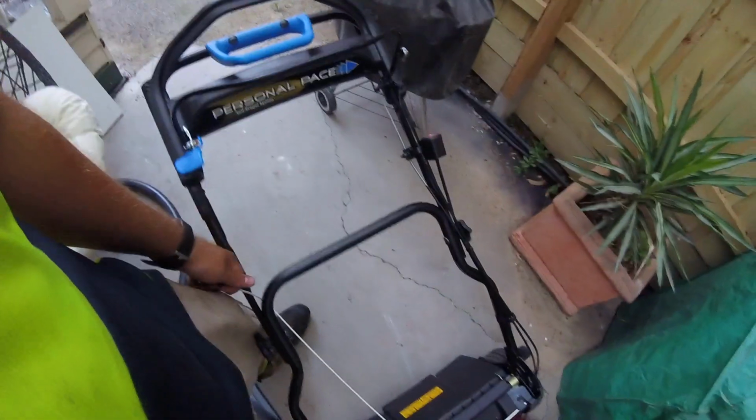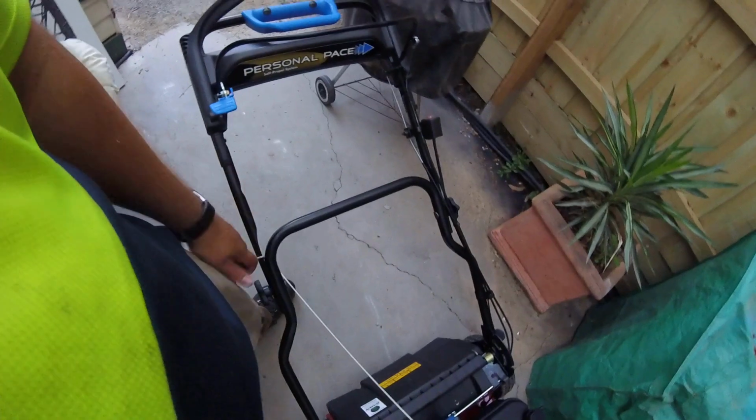I'll put the starter up here. One thing I think they should do on a machine like this is put an easy reach starter on it. You know, it sits alright like that, but I'll fit one anyhow, just because bending over all day is not good. I didn't need the key start model, but you know, still.